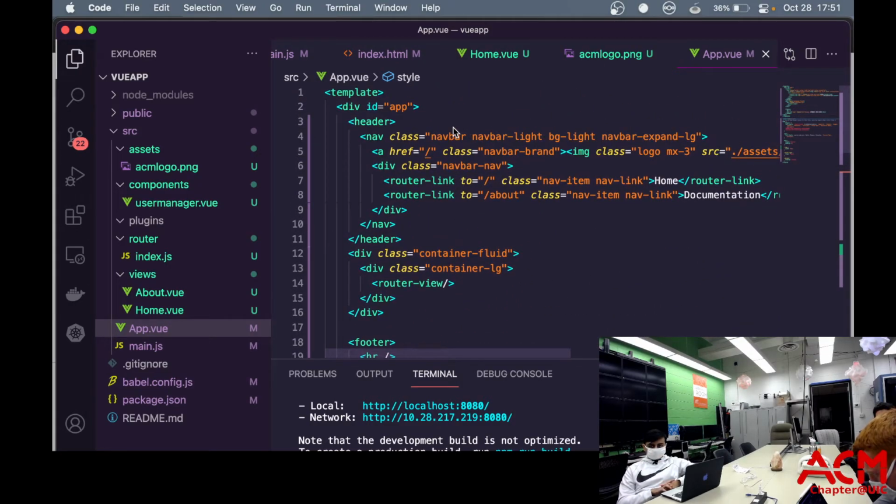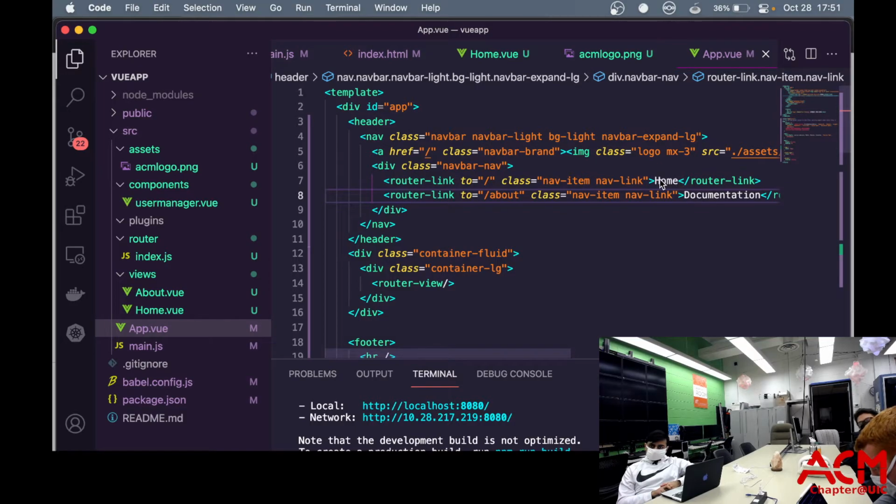And then we have these router links, which are telling the router what to route to and what we are routing. And we have /home and /about. If you're not familiar, a router will basically fake like it's going to another page.